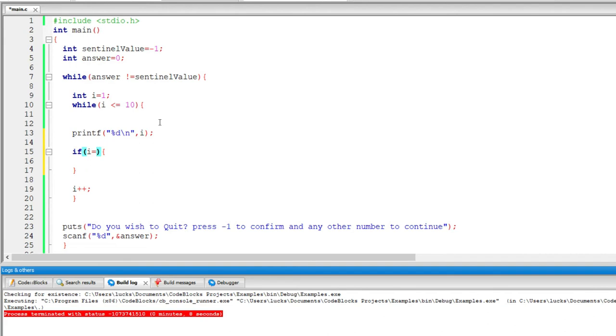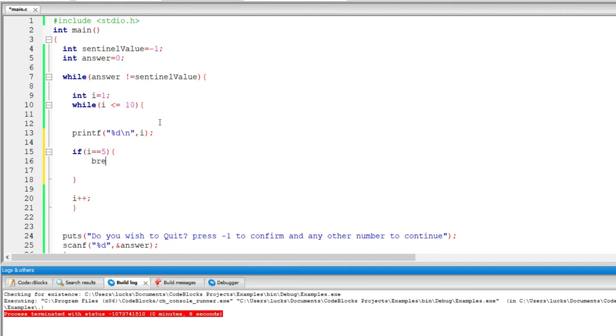Single equals is assignment, double equals is comparing. So if i is equal to 5, then I will say break. Now we said that the break statement just ends the current loop. It just completely goes out of the loop.